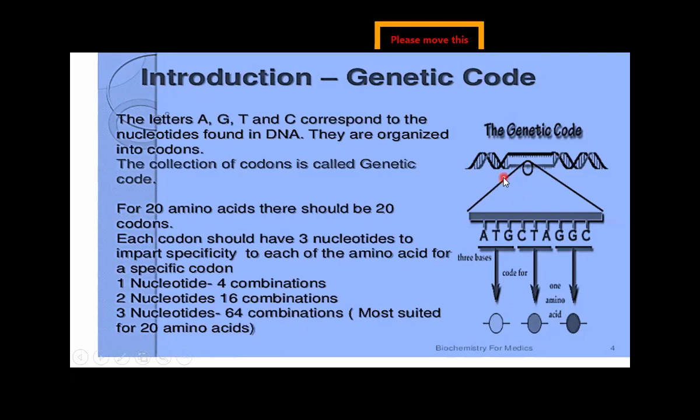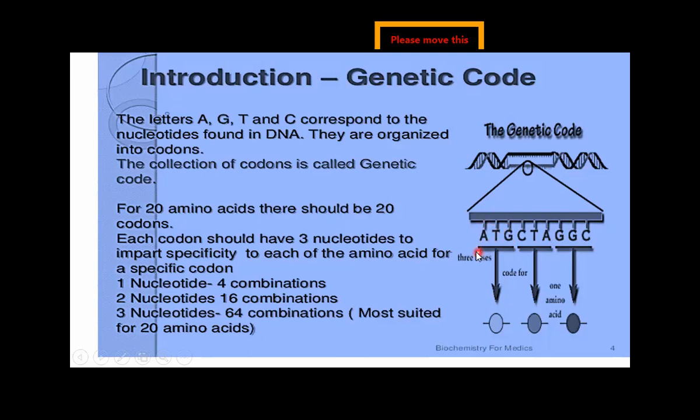For example, you can see over there, this is the DNA, and this is the expression we are taking into our consideration. So this expression contains the nucleotides A, T, G, C, T, A, G, G, C on a template strand. If we make the collection of 3 nucleotides, that is called the triplet: A, T, G, then C, T, A, then G, G, C. So we call it a codon.